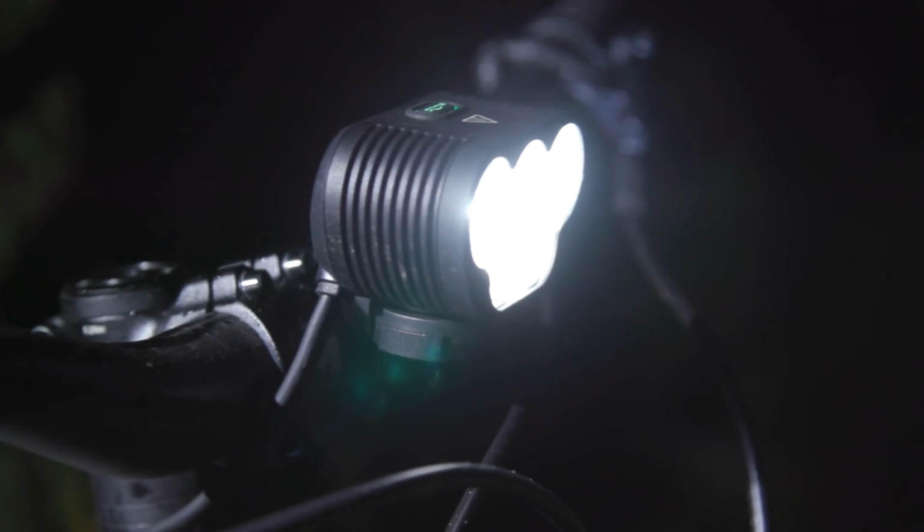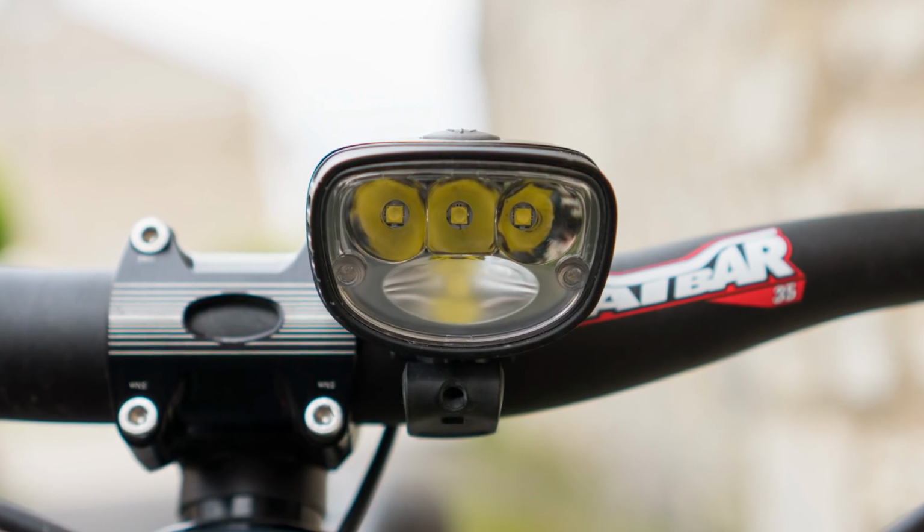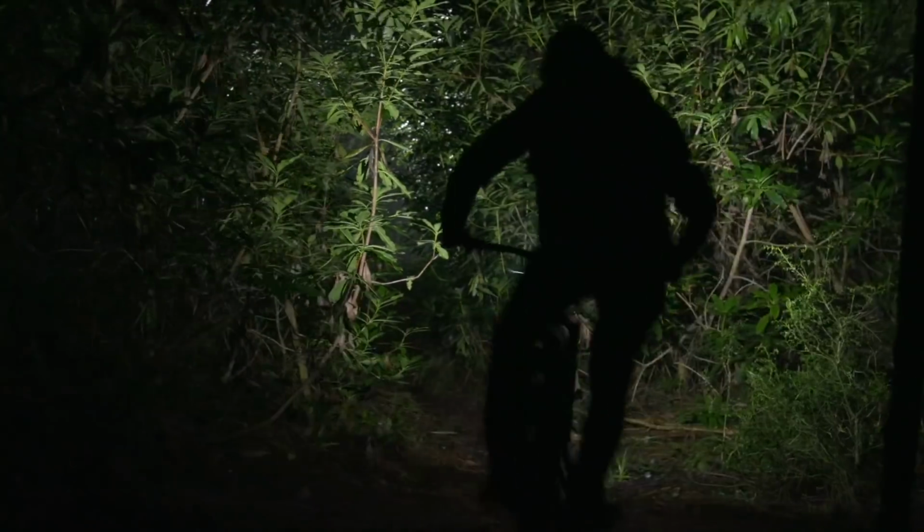Now, before we delve into this 15 light mega group test, there are a couple more things to consider. Claimed runtimes can differ and are sometimes shorter than actual runtimes, and that's quite an important factor when you're looking to buy a light. The lights on test range from £130 all the way up to a lofty £500. We chose offerings from reputable brands that you can either buy online direct from the manufacturer or from your local bike shop. There are no eBay specials in this test, although it is possible to buy lights with a high output at a lower cost. It's not possible to comment on the safety of these lights, however.